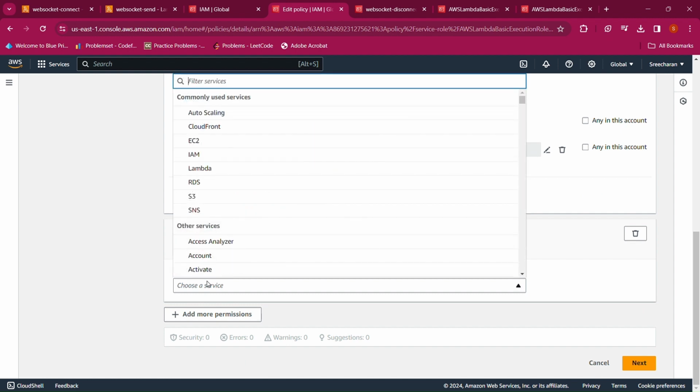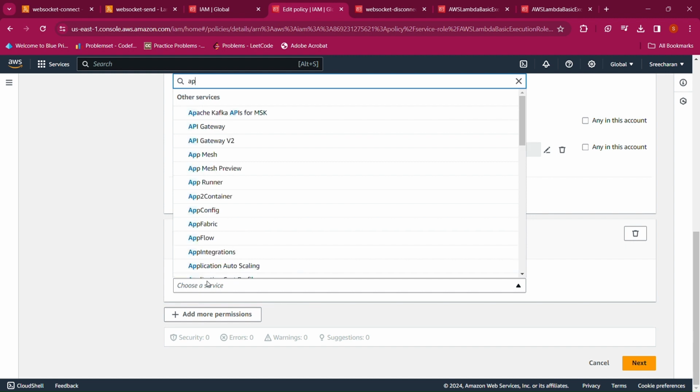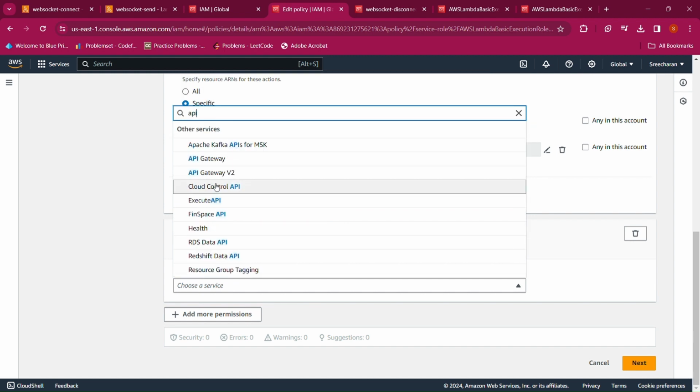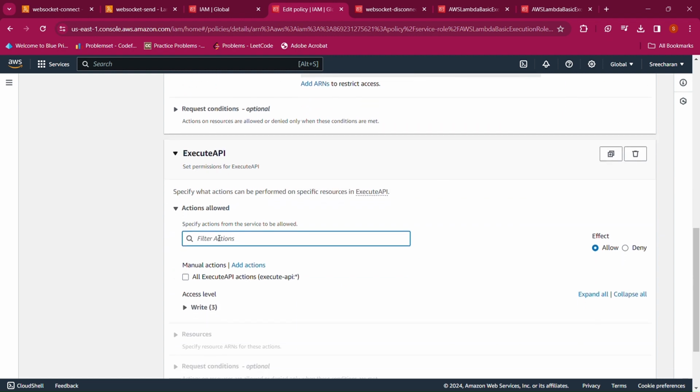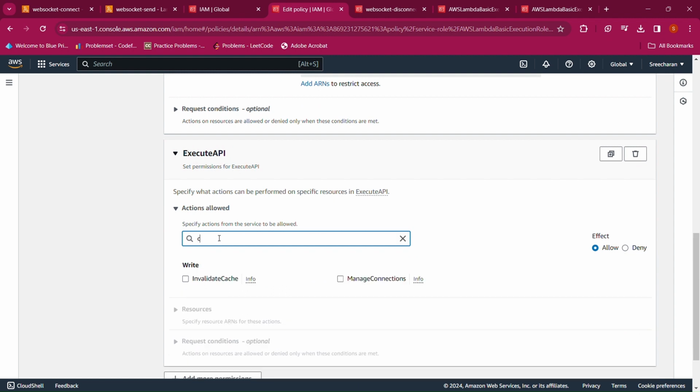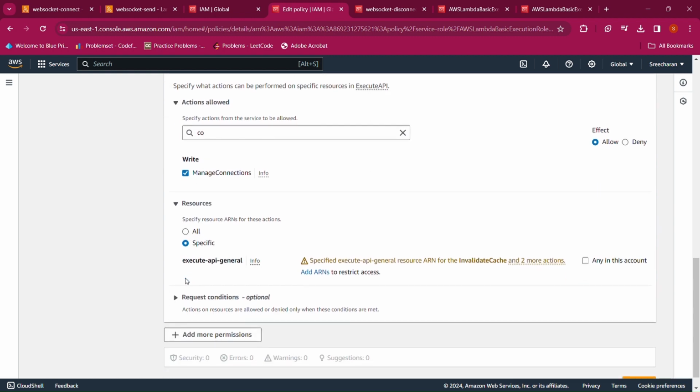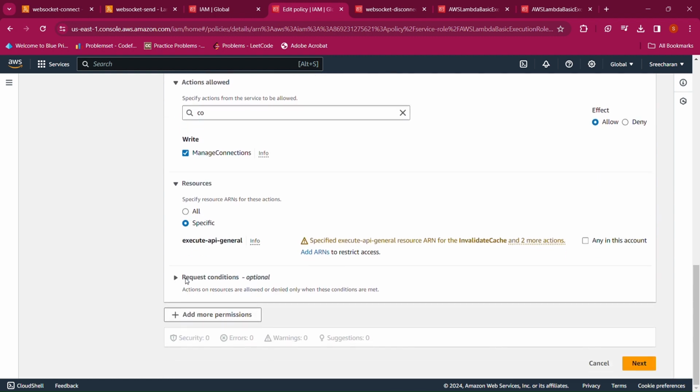We are going to add one more permission, that will be known as execute API. Now we are going to allow the action called manage connections. So this will allow the Lambda to post messages into the connections.